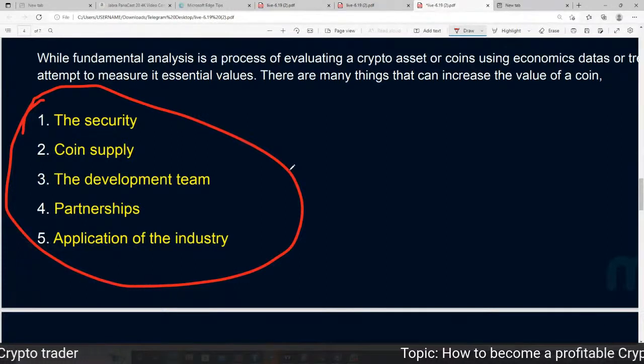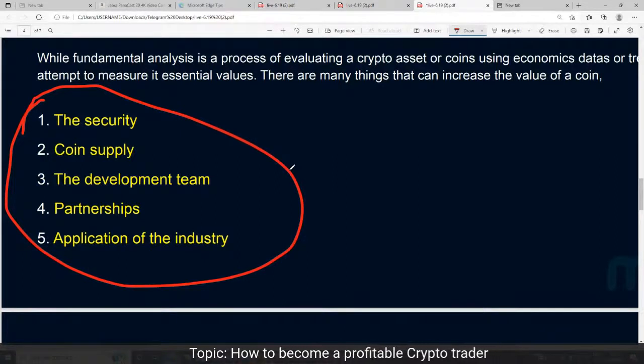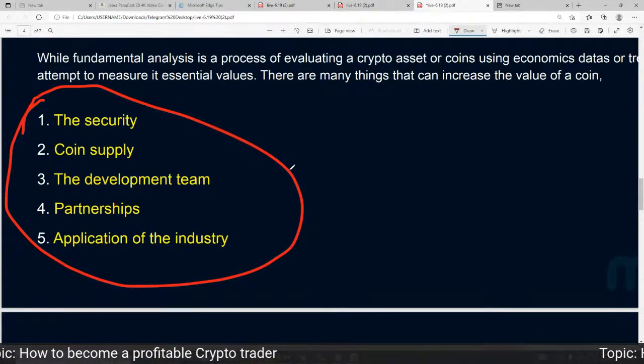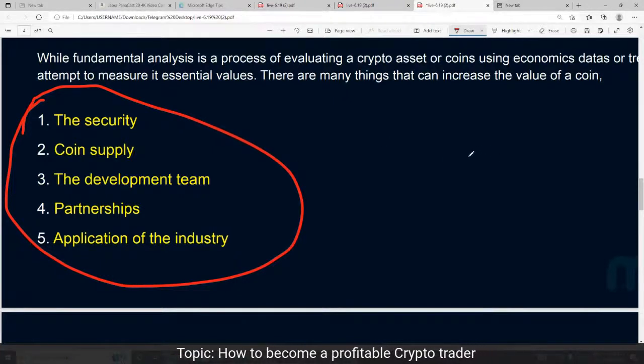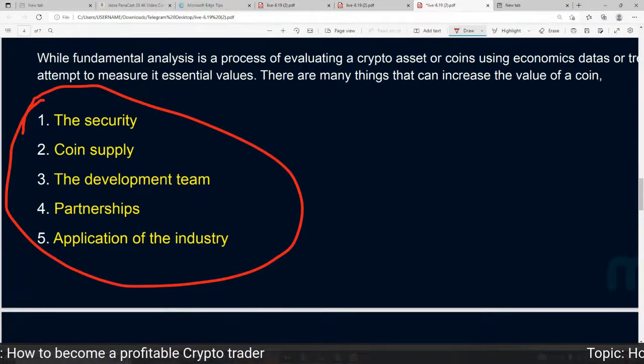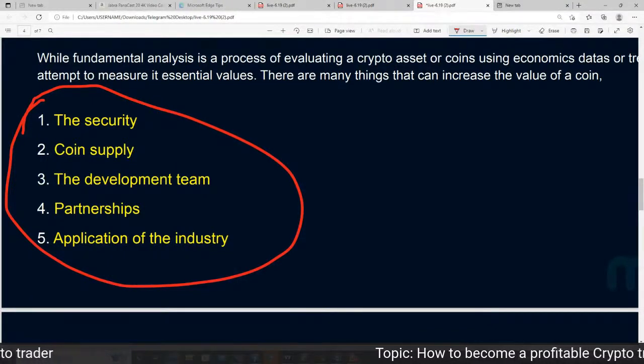So what is this coin that you are trying to buy? What is the use case in the industry? What is the use case in the society? What is the use case around? Without having a good fundamental use case, there is no way the value of that coin will increase. The price of that coin will not increase. Okay, it's only like this.